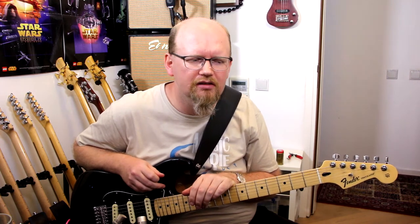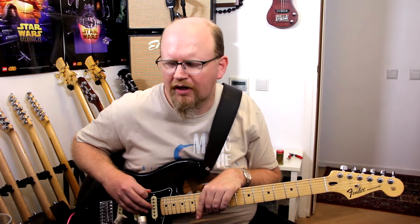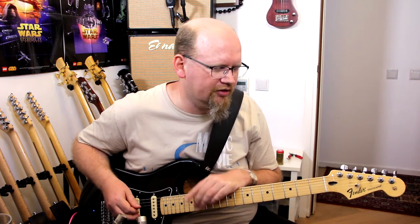Not a guitar I'll play all the time. It's surprisingly dark, compared with my SGs at least, and my Tellys. I was surprised by how dark sounding it was, even with stock pickups. I know people have said that the vintage noiseless ones, particularly in the in-between positions, can be a bit sort of dark and muddy, but the stock pickups as well were surprisingly dark, compared with what I'm used to with my other guitars. But it's cool and it's its own thing, and it sounds really good and it plays really nice.